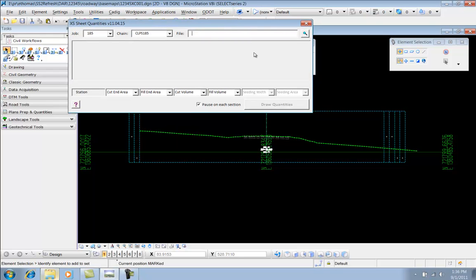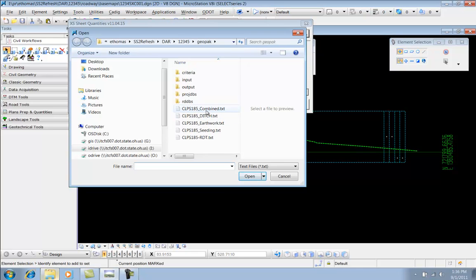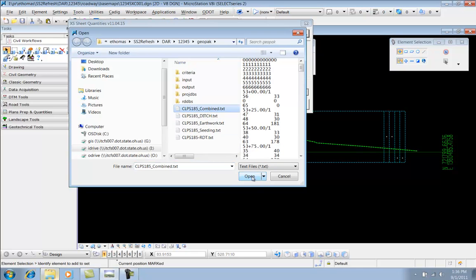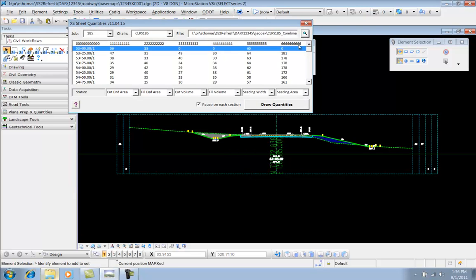And it's going to allow me to define each of the columns from my earthwork file and put them in the appropriate place. So I'll pick that combined file that I made, and you can see I've got 6 columns in there. And down at the bottom for each column, I can tell it what each of these columns contain. Because again, those columns are all user definable when you're doing the earthworks. So it's possible that you may have decided to define column 1 as the fill end area instead of the cut. So that'll allow you to come down here and change the values of what is contained in that, and that'll control where that number goes on the boundary.